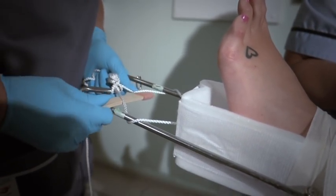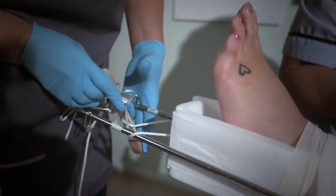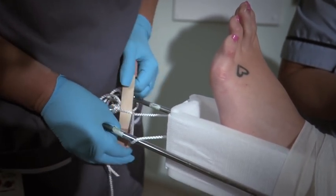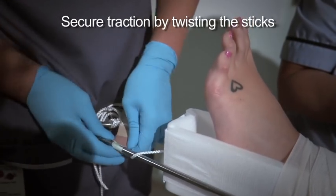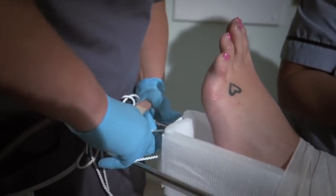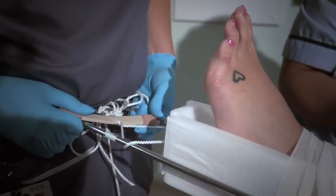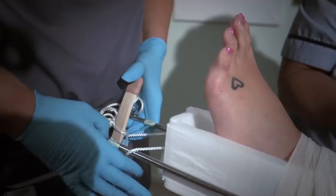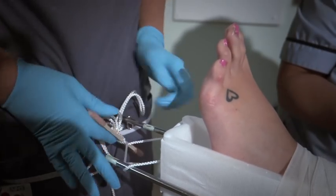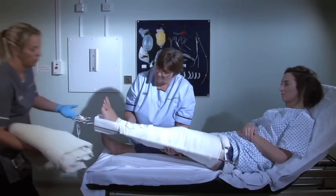Sticks go in over. See, it's not broken, it's not really that short, so it's really difficult to get that much traction on. You can feel it pulling okay. Because there's no break, it's very difficult to, I'll have to undo it, I can't twist it anymore, I'll probably take a rip out and twist it, okay. Carry on twisting it. Have you got any? Yeah.